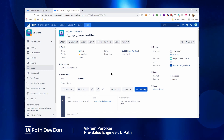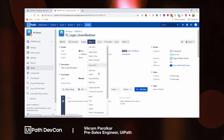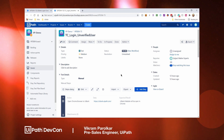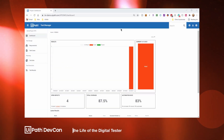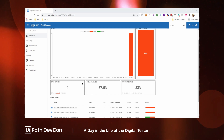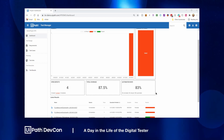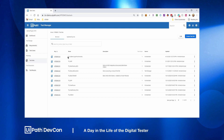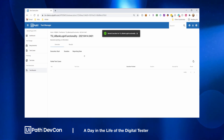As I dive into that X-Ray test case, I'm able to define all the manual steps and do manual testing from JIRA itself. However, because of our integration, I'm able to automate this. The first step is to push all this information — the requirements and test cases — over to UiPath Test Manager so I can start automating the solution. Here in Test Manager, we have a basic dashboard with my results, any open defects, total automation coverage and automation rate. I can navigate to a test set that I've already defined. Because Test Manager is linked with Orchestrator, I have the ability to manually execute my automated test sets directly from UiPath Test Manager. We'll see an unattended robot run on a back office server.